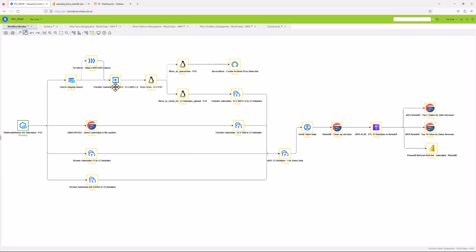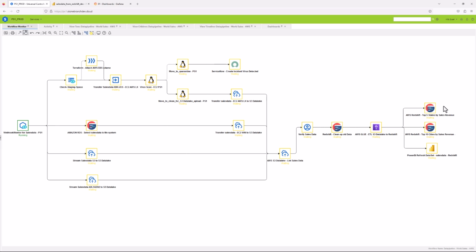Once the data is captured, it will be ingested into a central AWS S3 data lake. When all data is available, AWS Glue will be used to normalize the data, perform some cleanup, and finally load the data to the AWS Redshift data warehouse. Once available in Redshift, we will display the new sales data in the sales dashboard and run some reports like the top 5 states by sales revenue against the Redshift data warehouse.